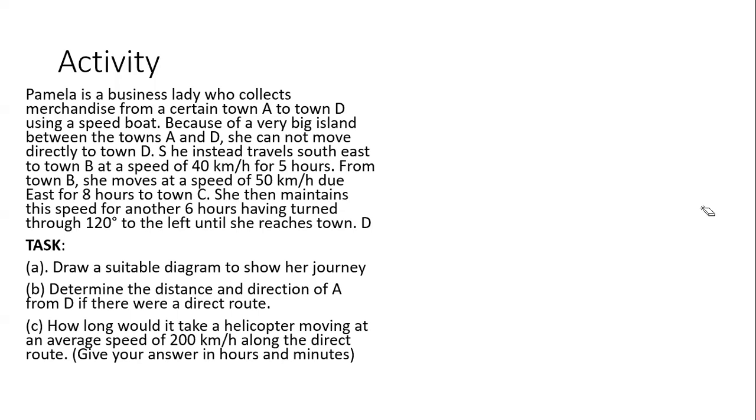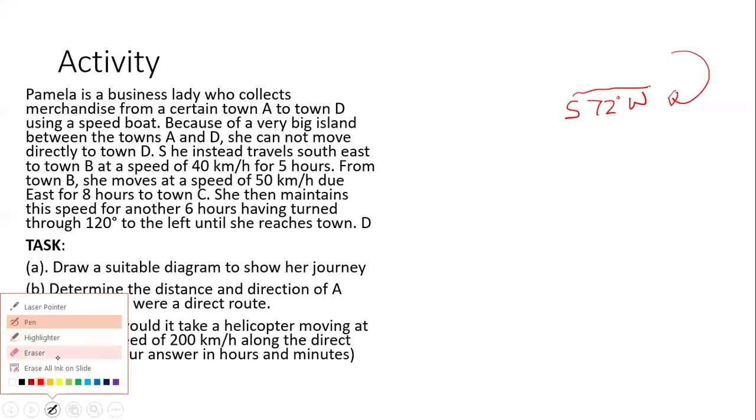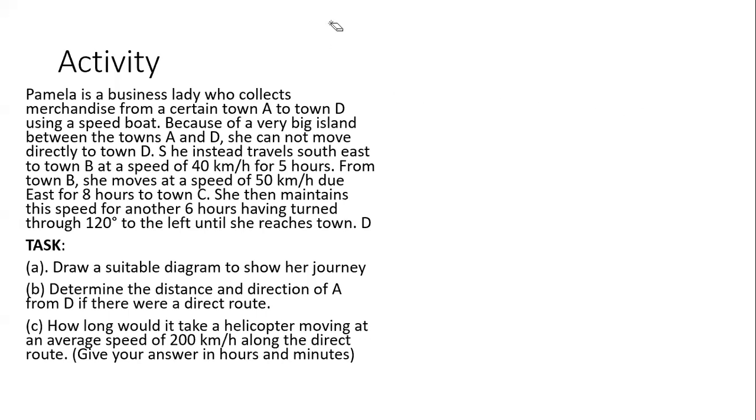Sir, I was asking, can you first write the degrees and then write like southwest, like 60 degrees southwest? Now for that direction, the alternative you could do is maybe say south 72 degrees west, if you want to write it in that way. But the best direction, these ones are mainly used in navigation. The best is giving it from the north up to where you have stopped. Okay, so everyone now is making a simple sketch.